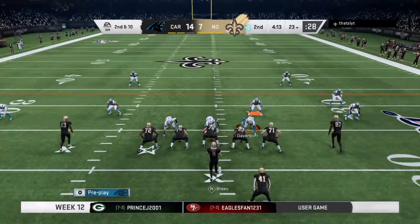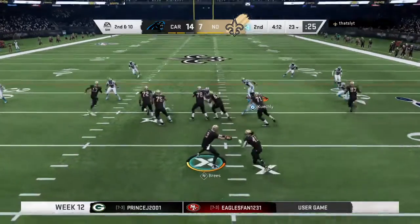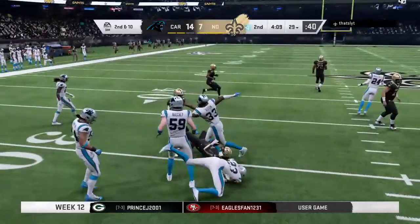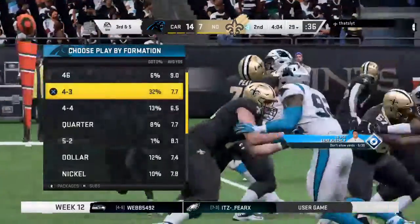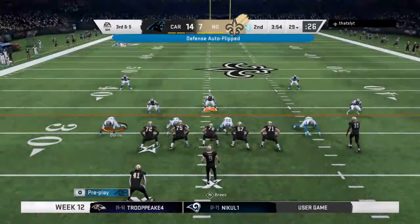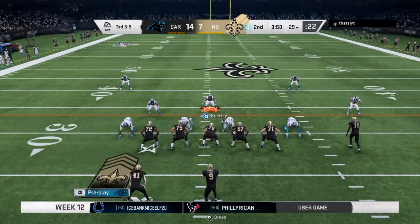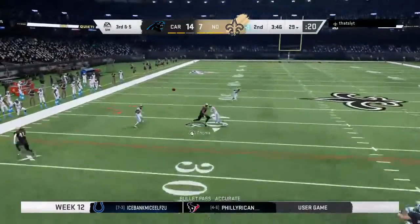Well, once again, they'll go from the 23-yard line on 2nd and 10. They'll run out of the gun with Kamara. And he's able to plow forward up to about the 29, just shy of the 30. That second down play call was not to pick up the first down. It was to accomplish what they did, to get them into a manageable 3rd down, because they had an incompletion on first down, so they were behind the sticks, so to speak. They needed to make up some ground, and they did.